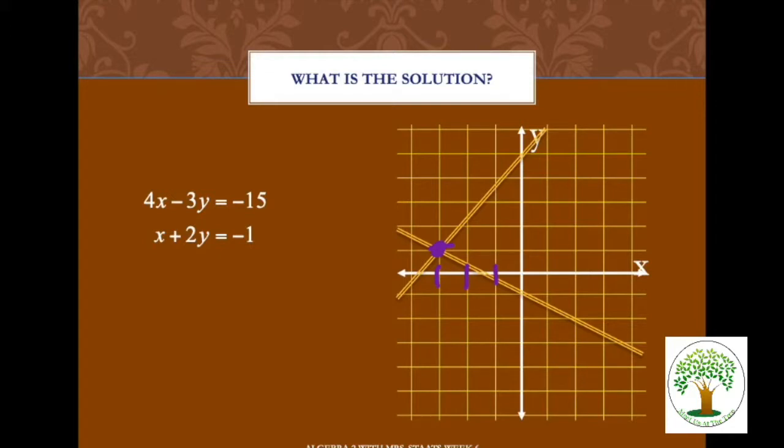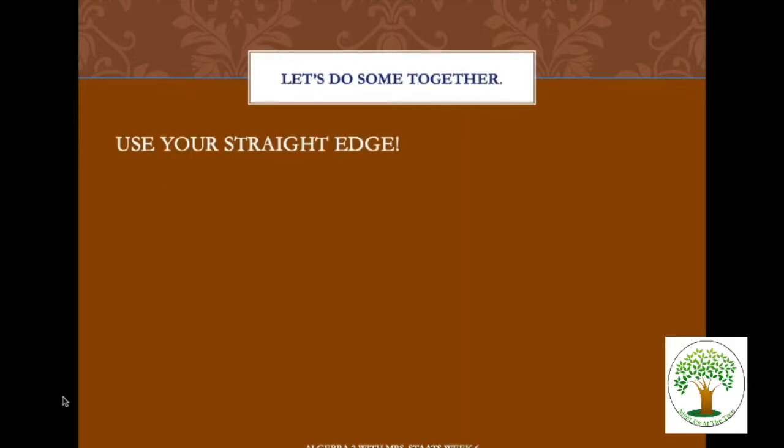That is what you are going to do today. You're going to graph the two equations. The answer will be where they cross, and you'll need to write the ordered pair. All right? We're going to do some together. I am going to suggest that you use a straight edge. I made that bold and put an exclamation mark, because if you don't, your graphs are going to be wobbly, and if you need to know where they cross, you can't have them be wobbly because you won't know exactly where they cross.